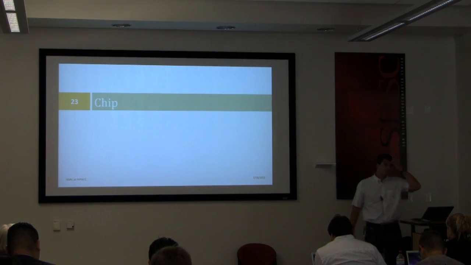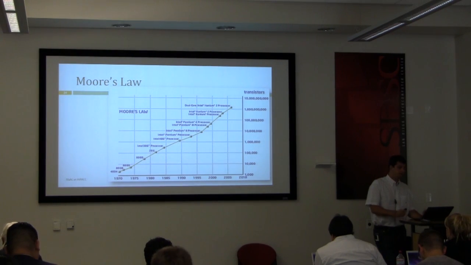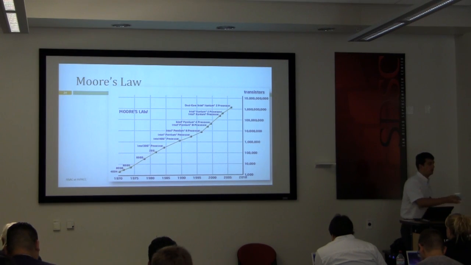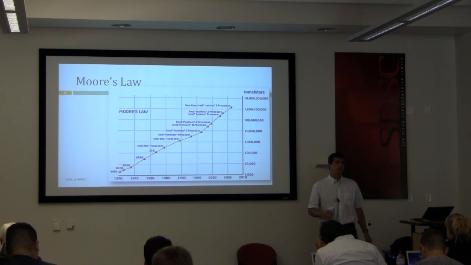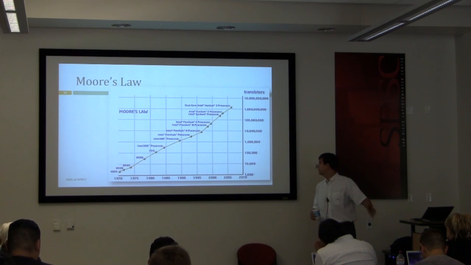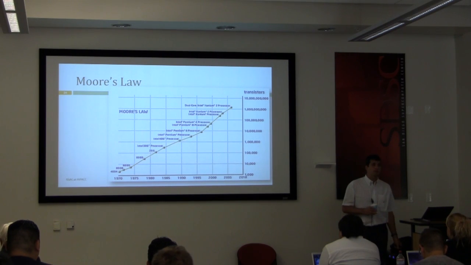Okay, so let's get to the chip. Now we're getting close to the GPUs. You have seen Moore's law before. This is the curve that shows you how the number of transistors on a chip goes up over time. It's a log-linear plot, an exponential curve. That's the exponential growth that we have talked about quite a bit. What's interesting is that this curve is truly happening, and it's applicable to the near future.